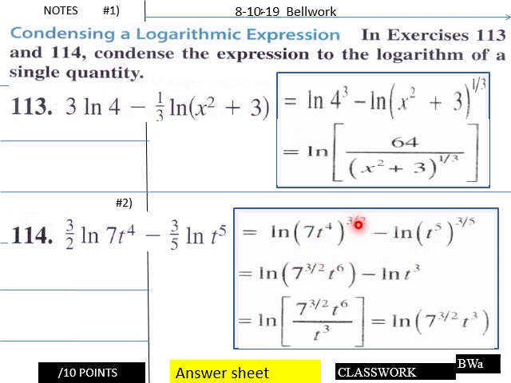And then to further simplify this, using power of a power, this would be a product of powers. Okay, so natural log 7 to the 3/2 power. This will become 7 to the 3/2, and then 4 times 3/2 will become t to the 6th power minus, and then again when we use the power of a power, 5 times 3/5 will just become t cubed. So it'll be natural log t cubed, and then further simplifying, this will become natural log 7 to the 3/2 t to the 6 over t cubed. So this minus will become a fraction bar, and then again simplifying further, it'll be natural log 7 to the 3/2 t cubed. Using our quotient property of exponents, this will become t cubed.